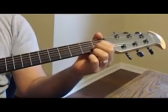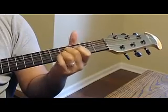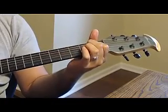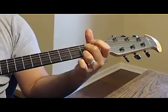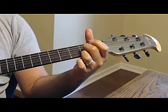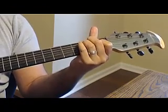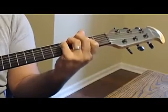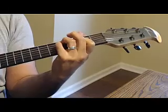Okay, so let's just do that real quick. Backwards, D6/9, and then right into the chord, which is an E. Take a straight and stronger course to the corner of your life.